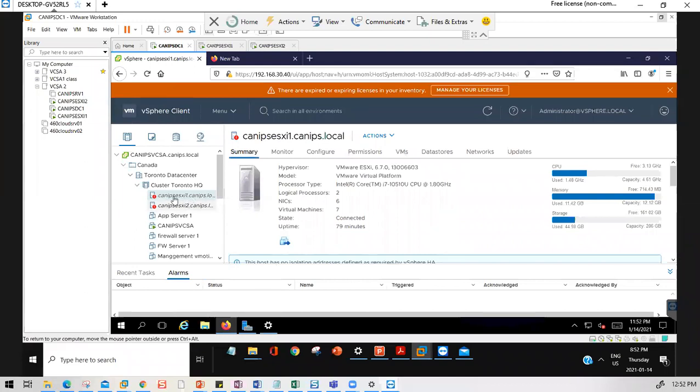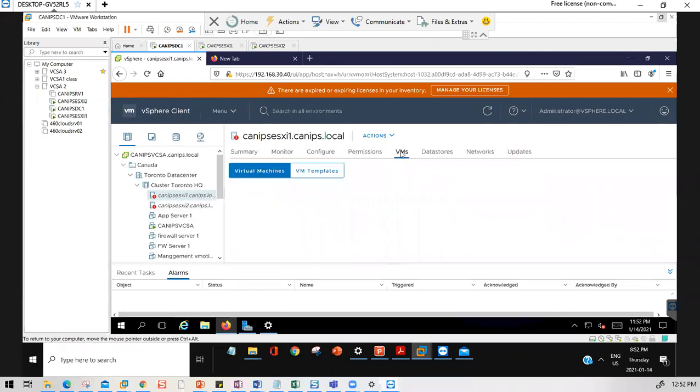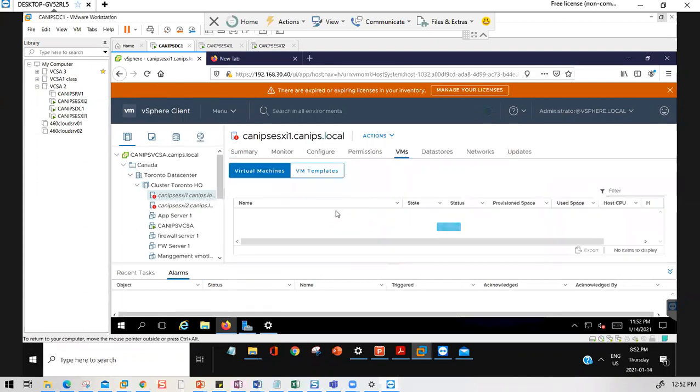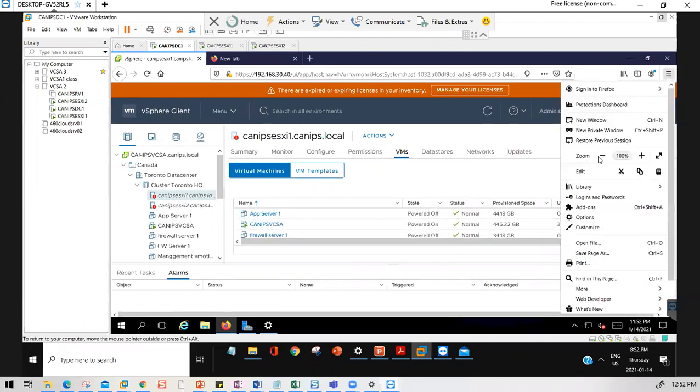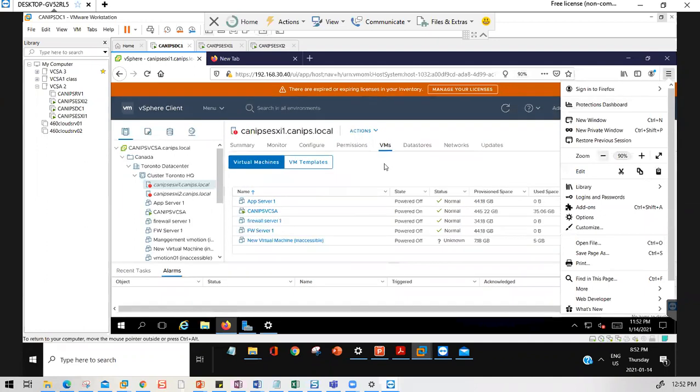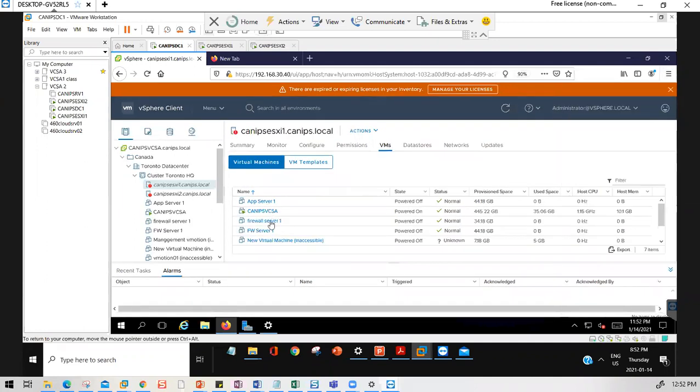For example, if I select the ESXi host and look at the VMs, I can see that there are many VMs sitting on it. At the moment there are 1, 2, 3, 4, 5 VMs.